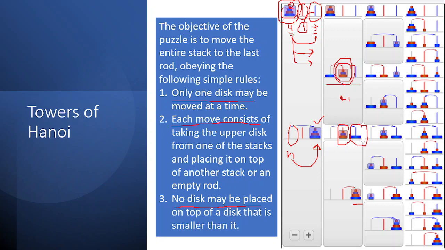Once you have done that, then you can move the largest disk from the source to the destination directly. And once the largest disk has moved to the destination, you can move the n minus 1 disks on the auxiliary peg to the destination. Okay? So these are the 3 steps that you have to do.